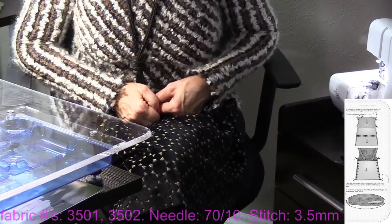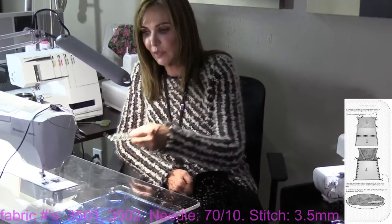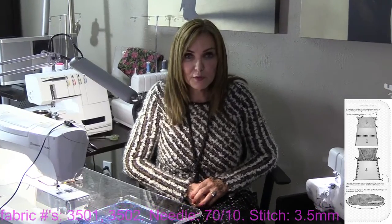Do I remember you saying your patterns are designed for someone 5'8"? Yes, our fit model. We hire a fit model, and our fit model is 5'8". So that's the length we use. Correct.